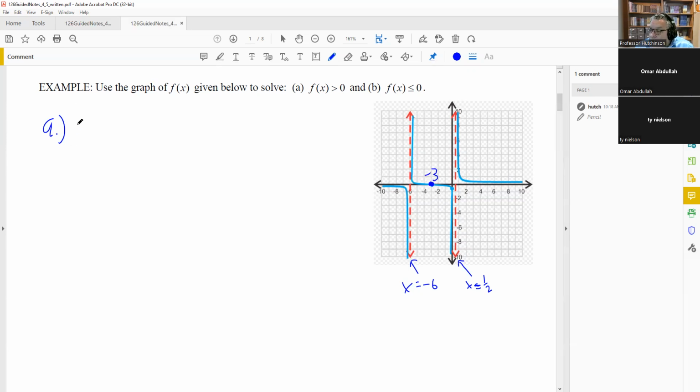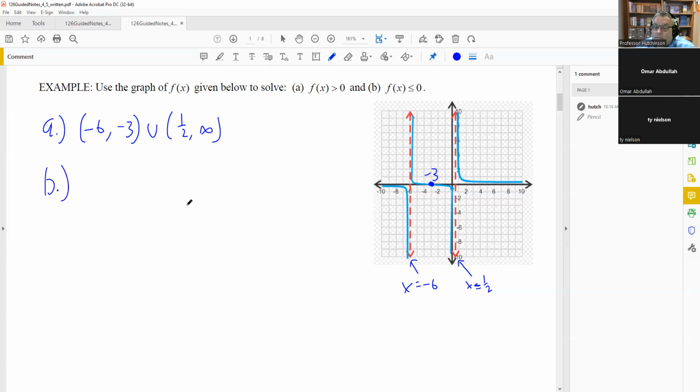So let's go ahead and write that. It's going to be from, now -6 is not included, -6 up to -3, but I'm going to have a parenthesis on that. Again, we don't want it to actually equal 0 at that point, so I'm not including the -3 there. Okay, from -6 to -3, the graph is above the x-axis. Now another piece where it's above is this section to the right of the right dotted line here at 1/2. Okay, so I'm going to do a union. It's going to be 1/2 to infinity. Okay, so we're at dotted line 1/2, and that goes all the way to infinity there.